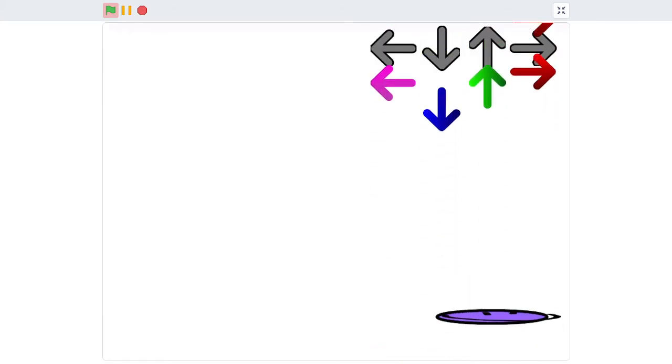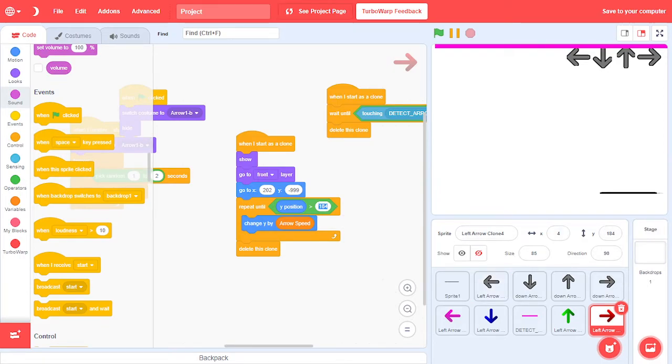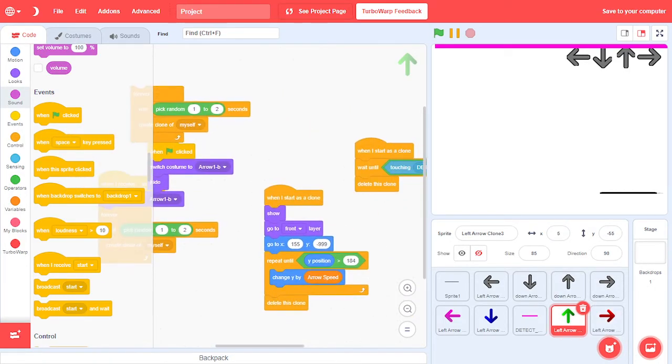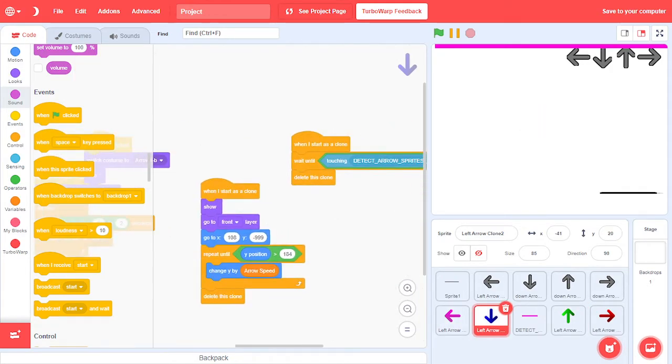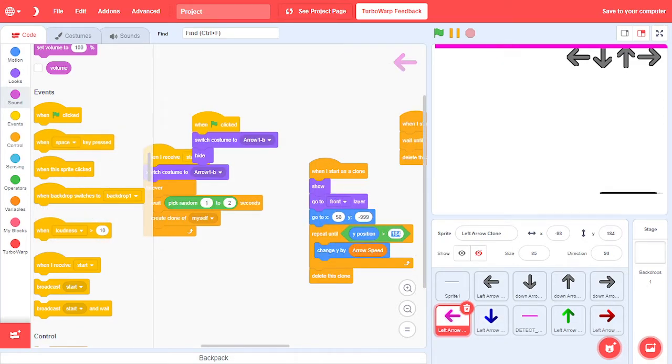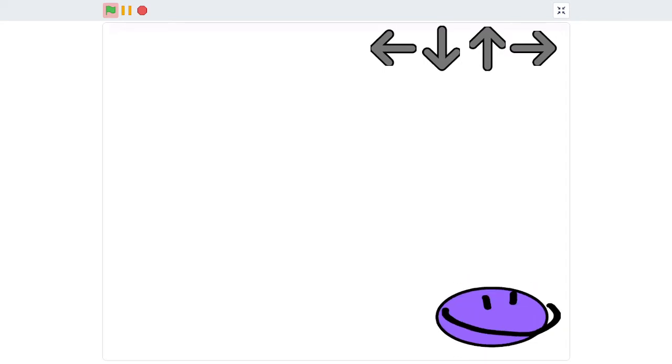Now, I have absolutely no idea why some of them are randomly getting stuck. So I'm going to change from 184 to 180 each one. I think it may be because some of them can't go to 184 by default. 3, 2, 1, go!